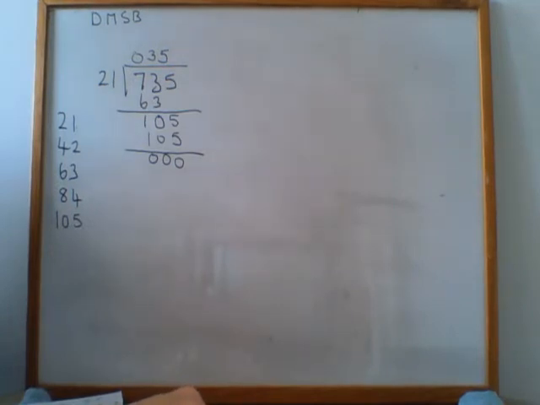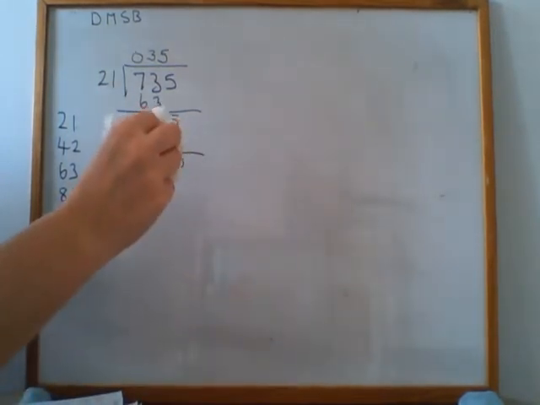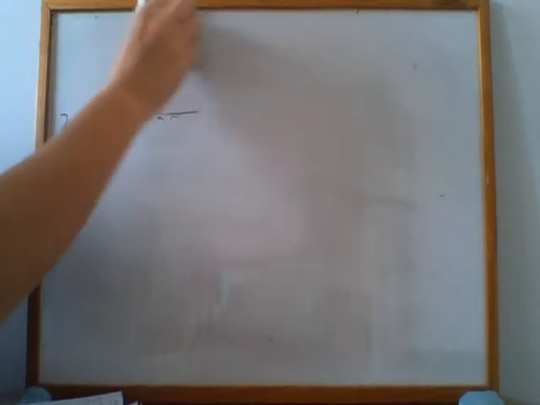And of course, you could check that using the inverse, 35 multiplied by 21, and you should get the answer of 735. Okay, question number 5. 8153 multiplied by 64, you should have got an answer of 521,792. If you have gone wrong there, just check it. It may be that you've added up something wrong, you haven't carried something. I'm sure if you go back and check that, you'll figure out what you did wrong there.